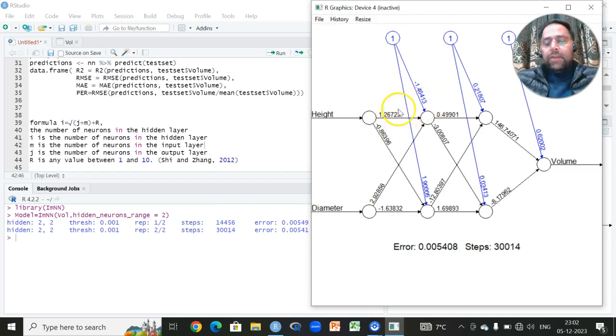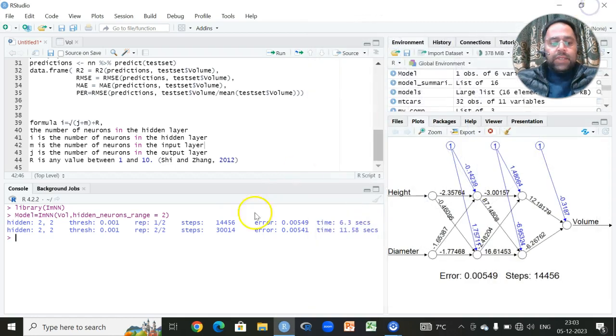And these weights are similar to the regression coefficients that we have in a conventional regression equation, and the biases are similar to those intercepts. Since we have set only the number of neurons, we don't need to set any combination regarding the number of hidden layers, because for a traditional neural network we can use a maximum of 2 hidden layers, because if we use more than 2, then we are moving towards deep learning.